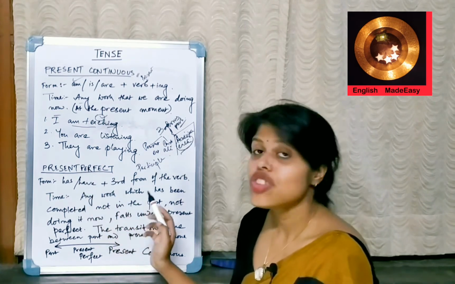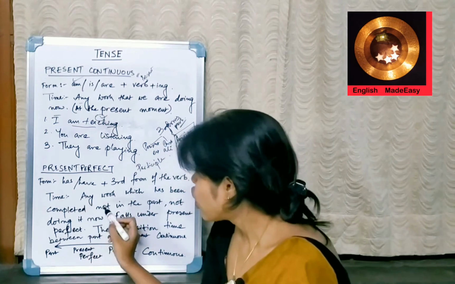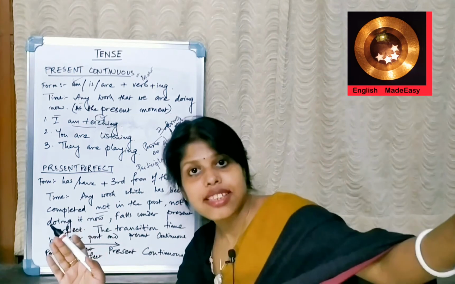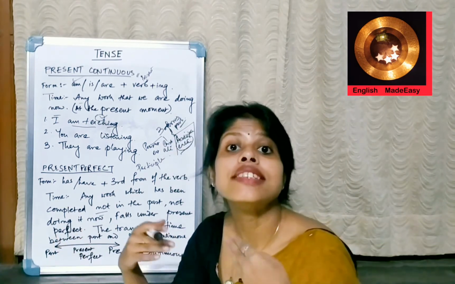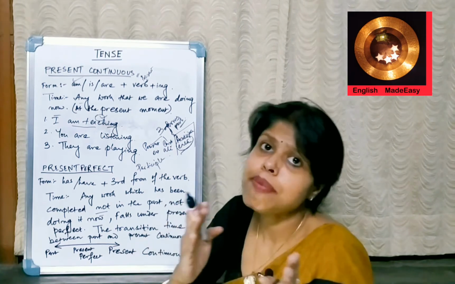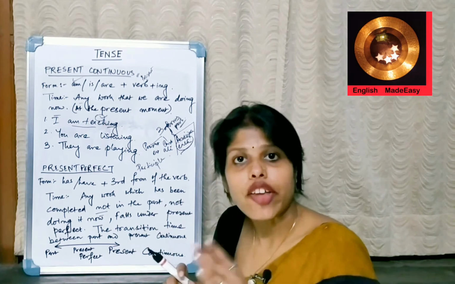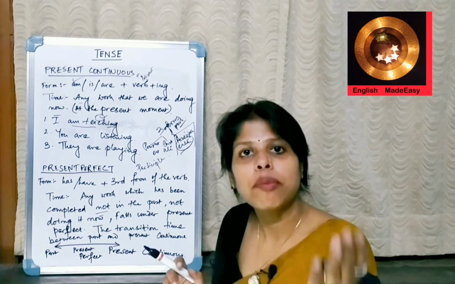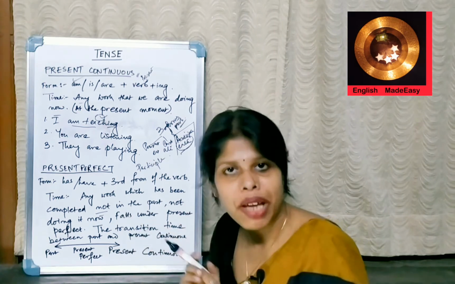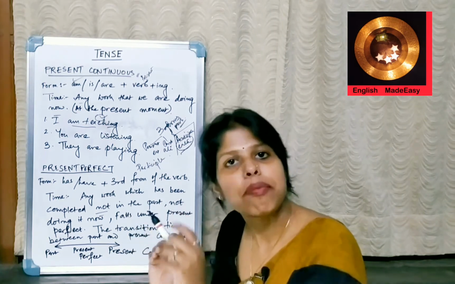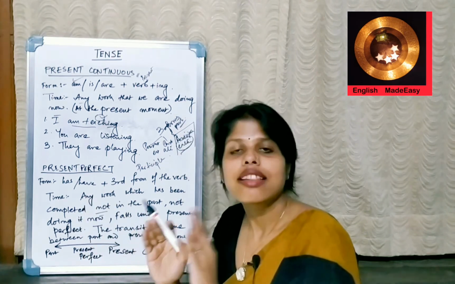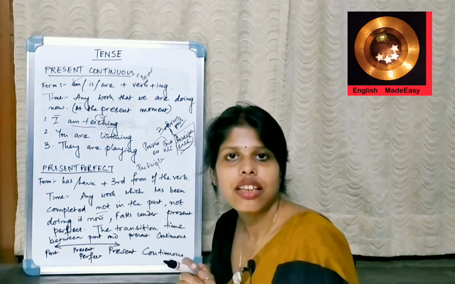Any work which has been completed. Not in the past. See, a work that has been completed, not yesterday. Not now. We are not doing it right now. But the work has been completed 5 minutes back or in the morning. For an example, I have already brushed my teeth. I have taken my breakfast. I have had my lunch.